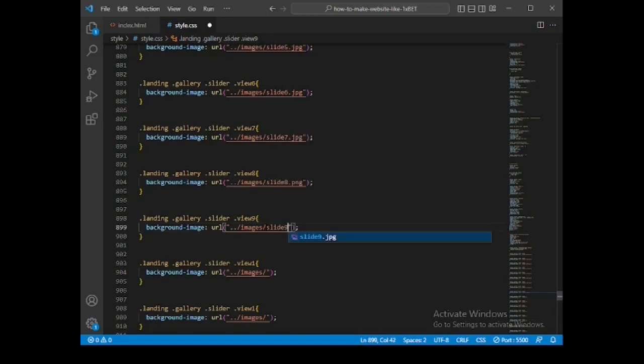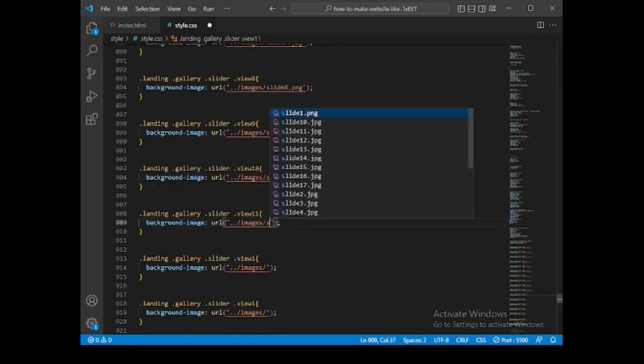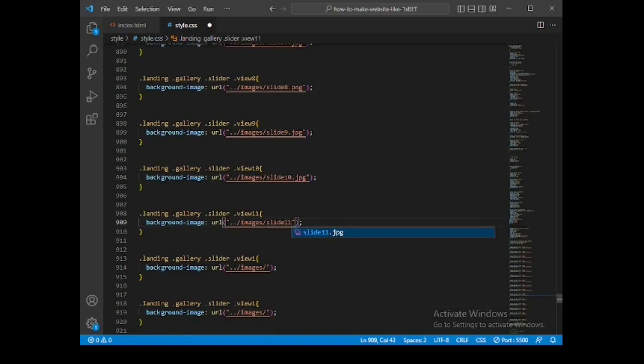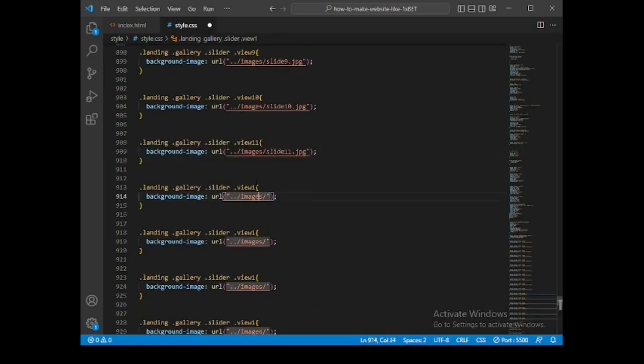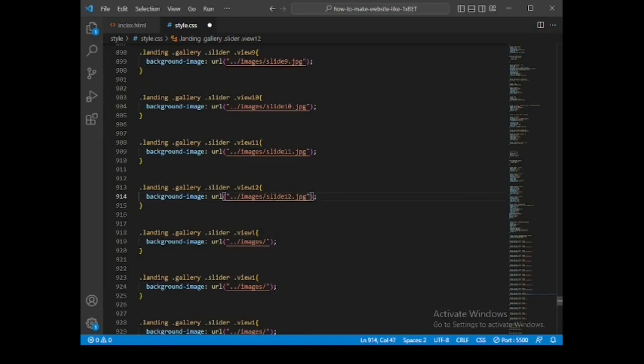We go on to view 10. We need to add slide 10. We go on to view 11. We need to add slide 11. We go on to view 12. We need to add slide 12. We go on to view 13. We need to add slide 13. We go on to 14.